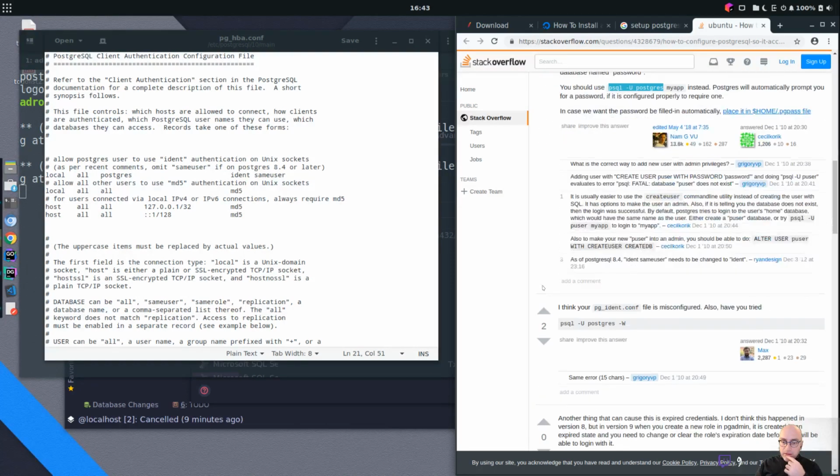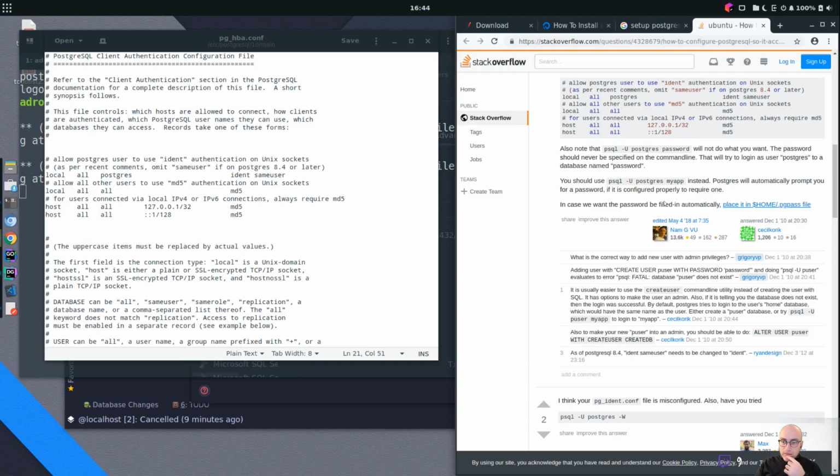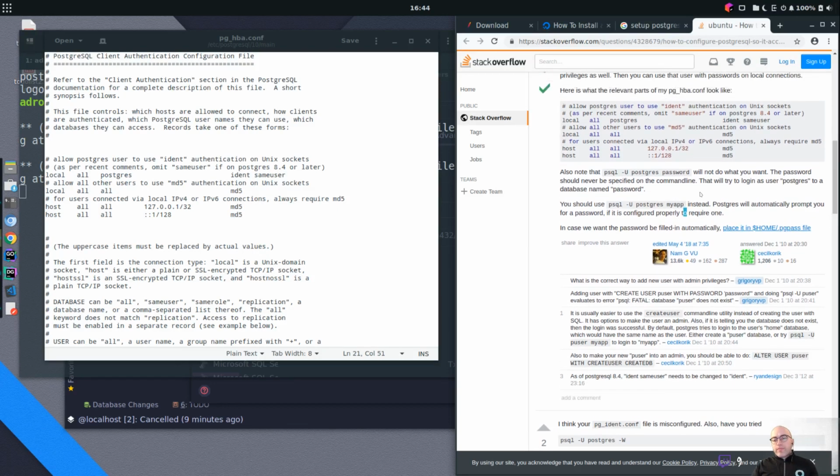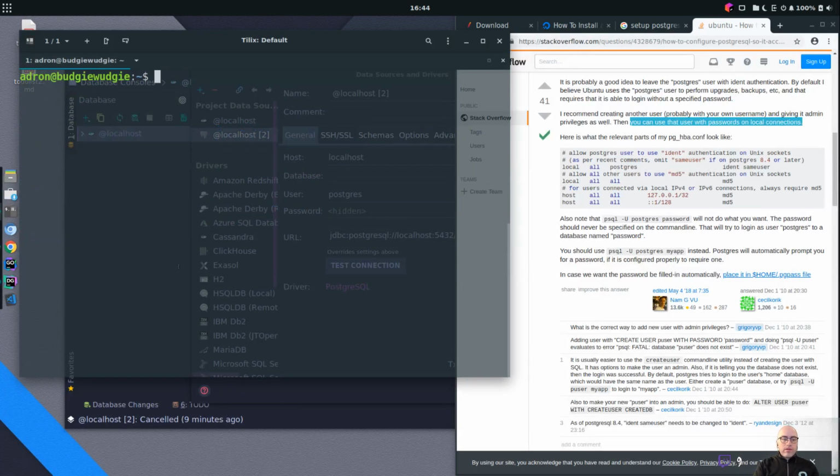I don't want a PGPASS. Create another user, probably with your username. Then you use your username and password on local connections. Okay. So clear.